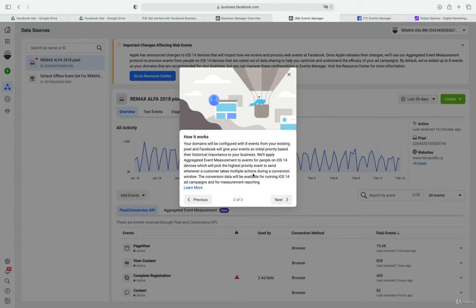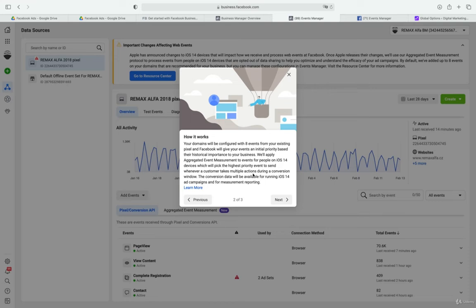What is important, Facebook can use 8 events, but I mean, you would really have to do a lot to have more than 8 events, because if you want to get leads, you go for leads. If you want to sell, you go for purchase, add to cart, view content.